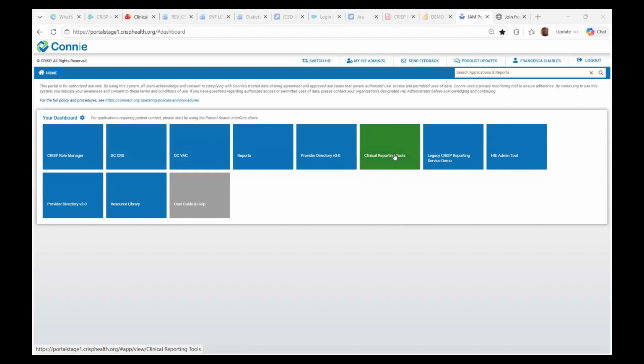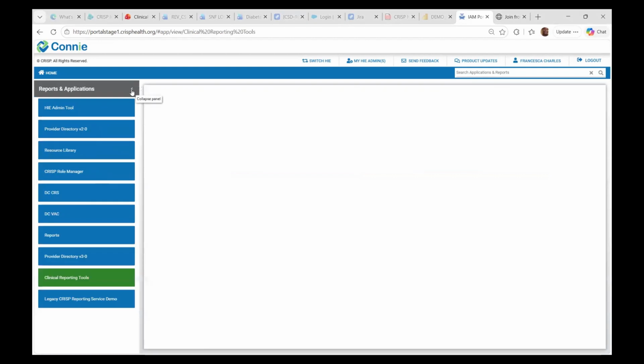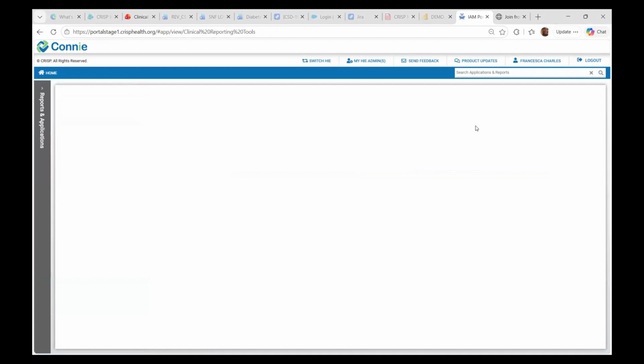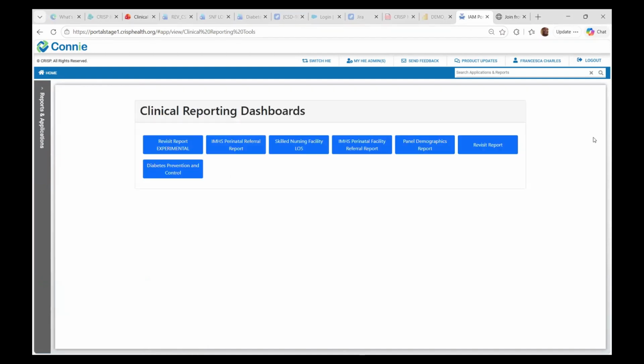So on your dashboard, you will have access to the clinical reporting tools application. If you do not have the clinical reporting tools application on your dashboard, please contact the HIE admin or reports role manager POC at your organization to request a credential for access to the application, the clinical reporting tools.